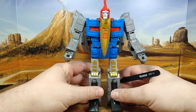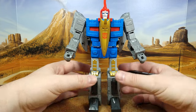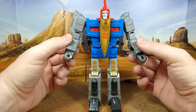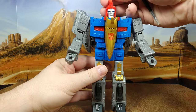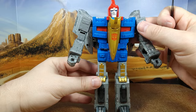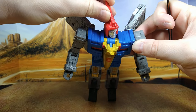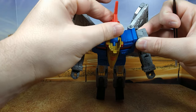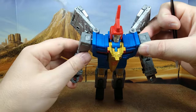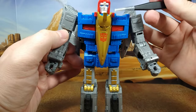And I do hope that Generation Select will release a red version of this guy for those people, because everybody deserves to be happy, right? So, I like him. Nice head. I don't know if it's just me, but I find that the fin on top is just a little... It's on soft plastic, right? So it's just a little bendy, it's going to the right side. So that's too bad. Nice eyes.